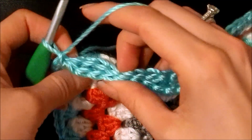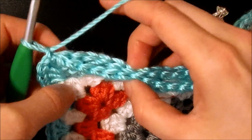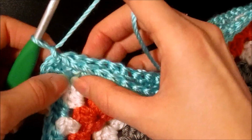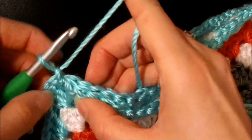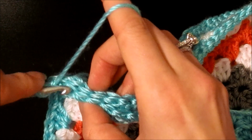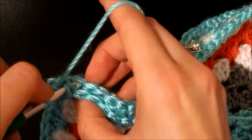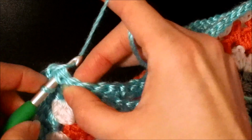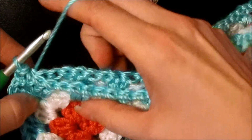And now if you flip your work upwards, you can see all of the little V's, or all of the little stitches, and basically what we need to do is slip stitch into every single one of those. So flipping mine up, you can see my next 2 stitches are right here, and you want to make sure you do the stitches that correspond to each other. Okay, otherwise your squares will be sewn together a little bit crooked.